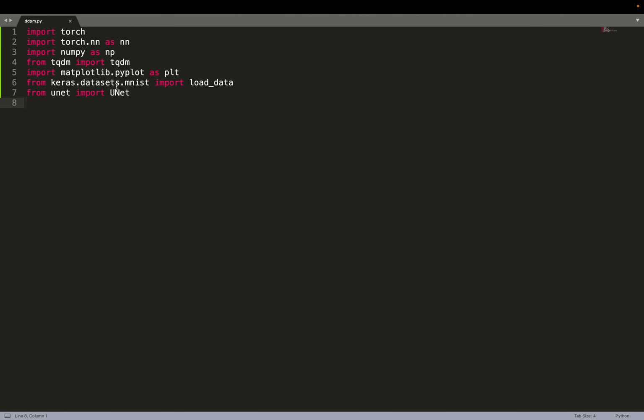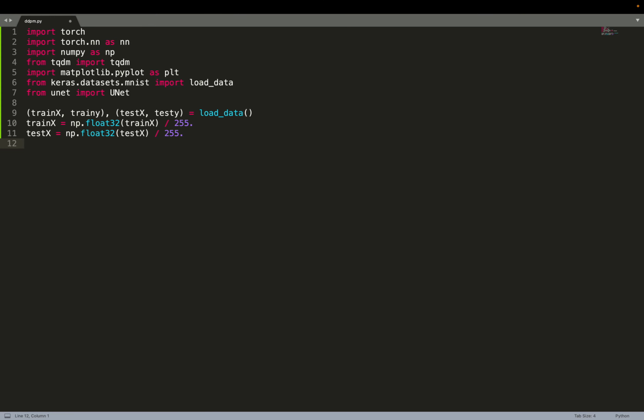But otherwise, you can use any function approximator, any function with your own parameters. So you could use anything other than the UNet. You can really see this UNet as a black box if you don't want to dive into it. But if you want to understand how it's implemented, how we use attention in it, or how we condition it based on the time step t, you can have a look at my latest videos.